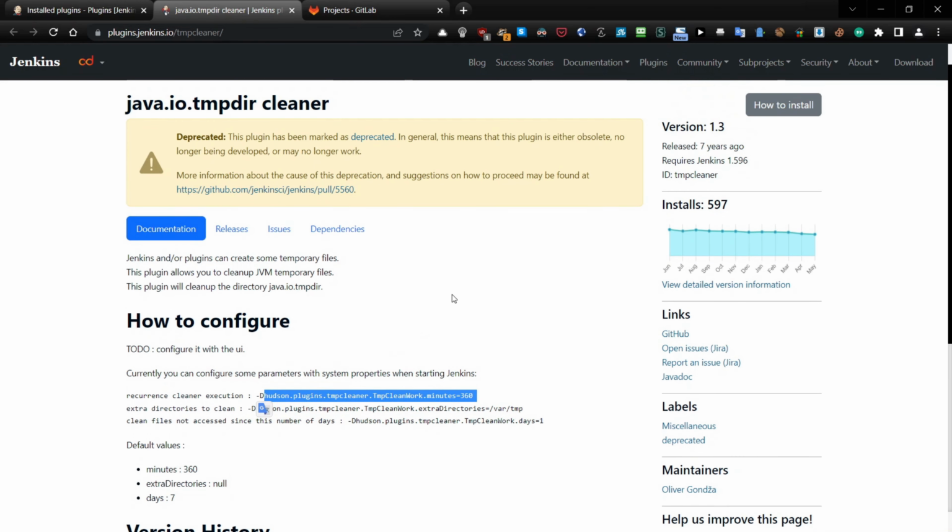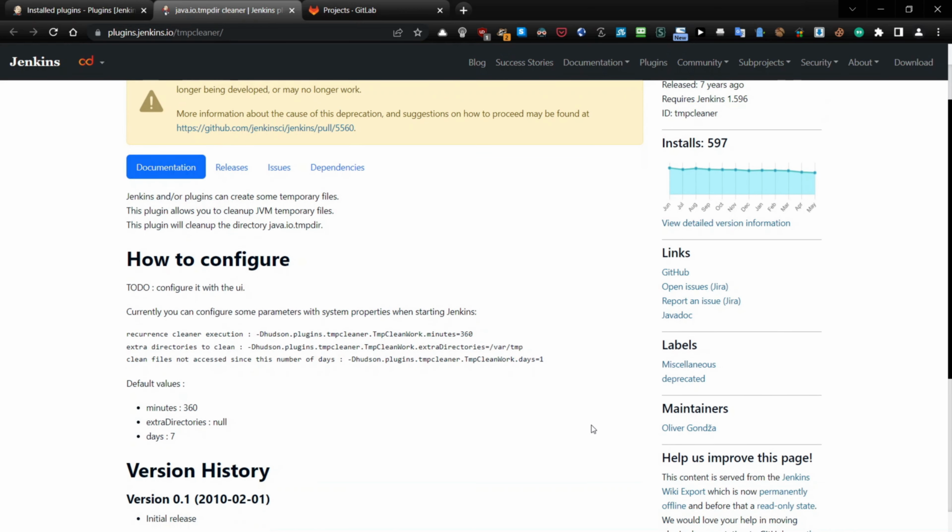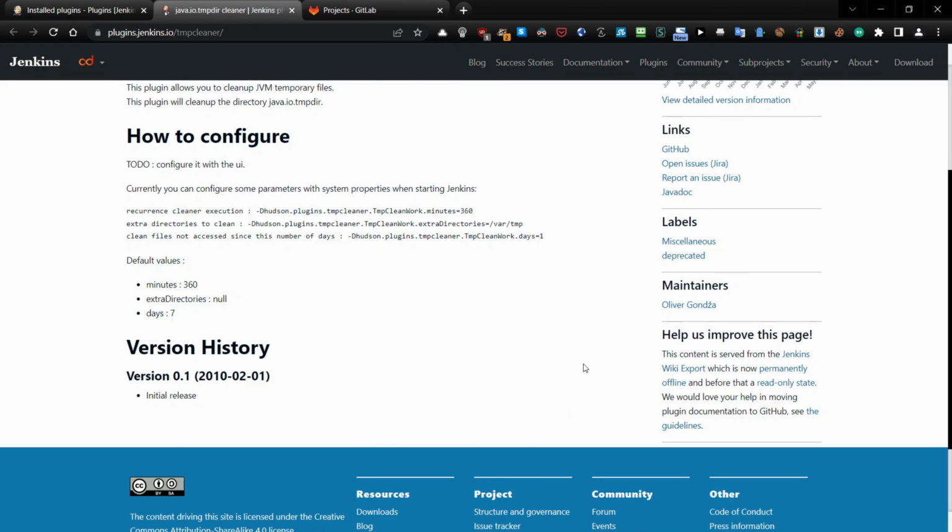We'll clean up the directory Java. Okay, I'm not doing it now because I need to figure it out. I was reading about this and I added this. So if you need to add this to the configuration of Jenkins to make it work, then it will start this plugin this way.